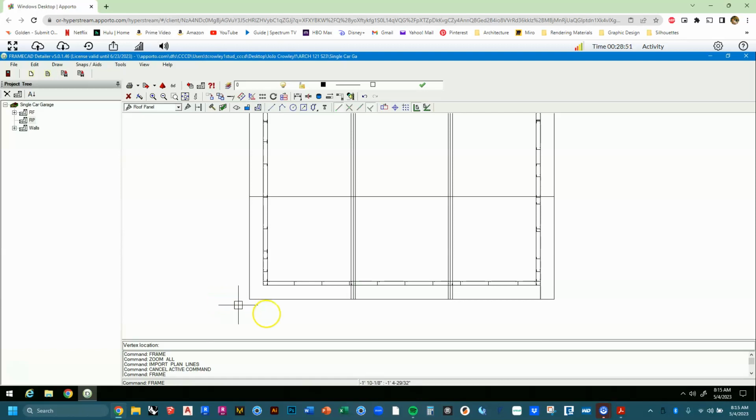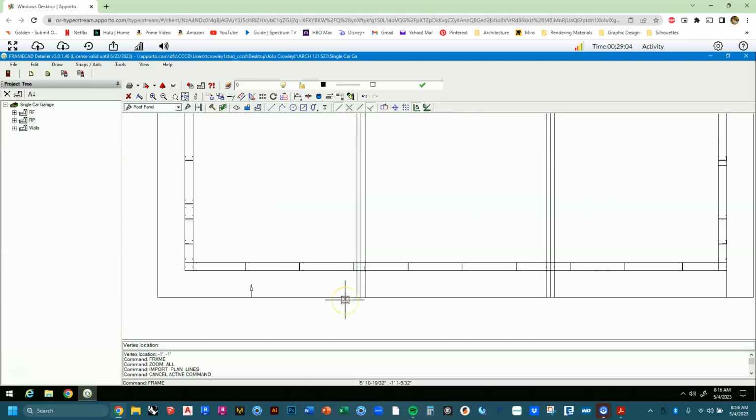So if you look at the PDF, we're drawing a rectangle right here. So I'll use this corner as my starting point, and I'm going to move around counterclockwise.